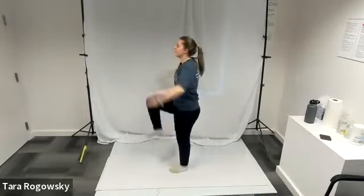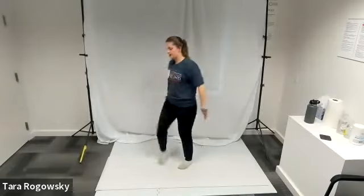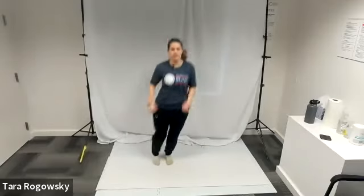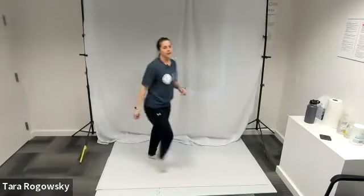1, 2, 3, 4, 5, 6, 7, 8. Toe taps. 1, 2, 3, 4, 5, 6, 7, 8. Ski jump slash hopovers. 1, 2, 3, 4, 5, 6, 7, 8. Grapevine. Step, cross, together, snap. Step, cross, together, snap. Step, cross, together, snap. Step, cross, together, snap. And that is that.